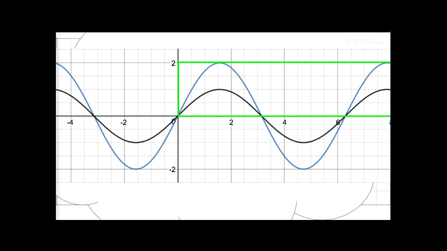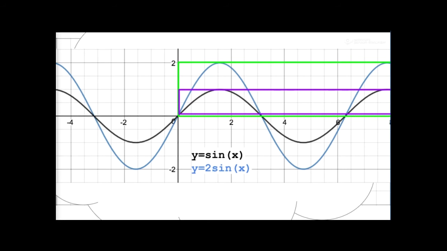Next, let's look at a transformation of the amplitude. So in black, we have sine of x with a normal amplitude reaching to 1. And in blue, we have a sine function with an amplitude reaching to 2. So we can see that the amplitude is 2 in the blue, and so the way that we would write it is 2 sine of x instead of sine of x.